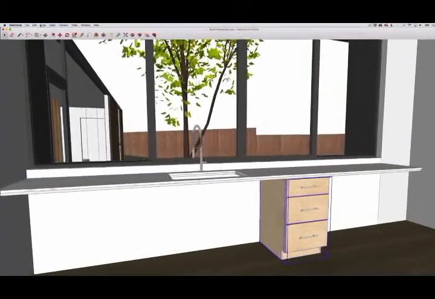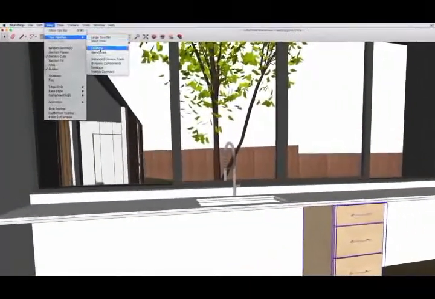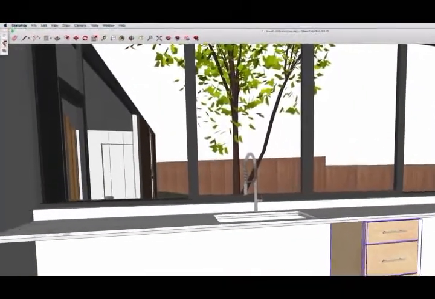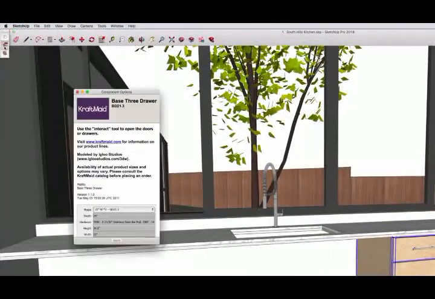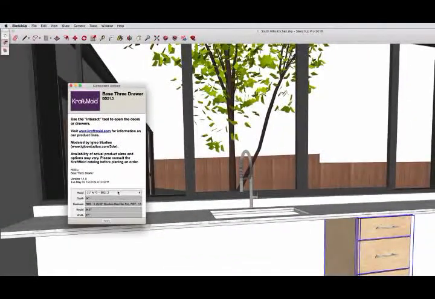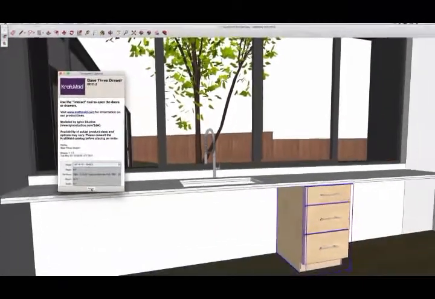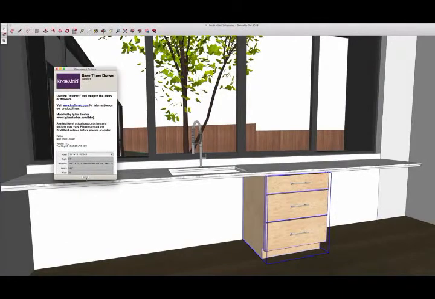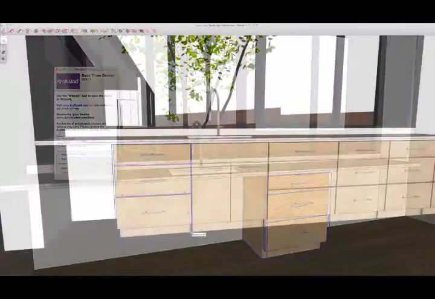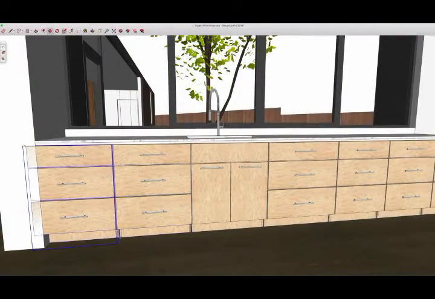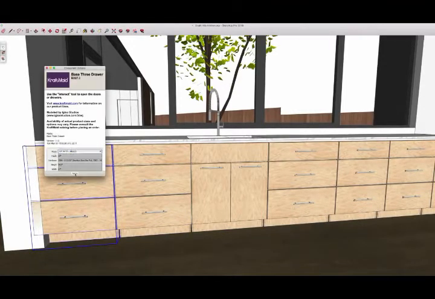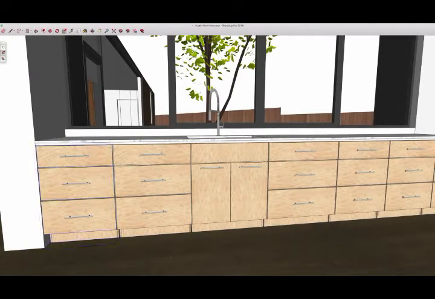Then activate the dynamic component toolbar from the View menu. After that, open up the component options to see what a dynamic component really is. It's a component that has been programmed with options for different sizes and configurations of the cabinet. Make different selections and click Apply, and the component will reconfigure on the fly. It's a huge time saver. And if you have a special situation in mind, you can create your own dynamic components.